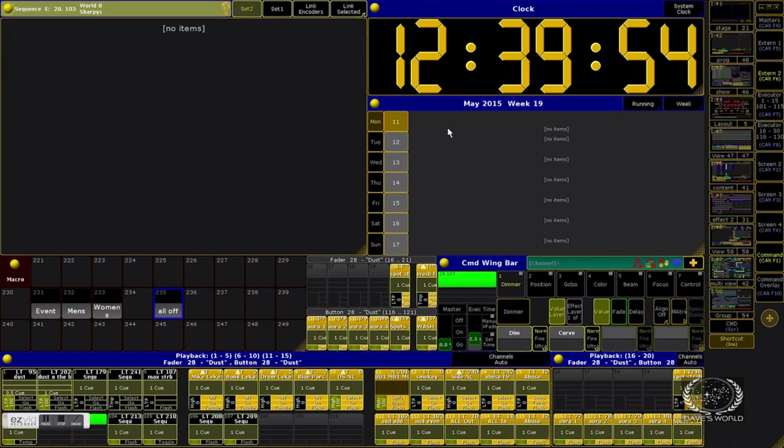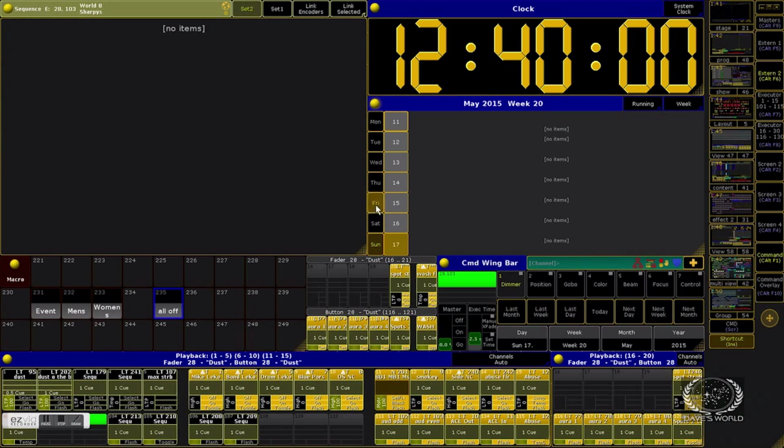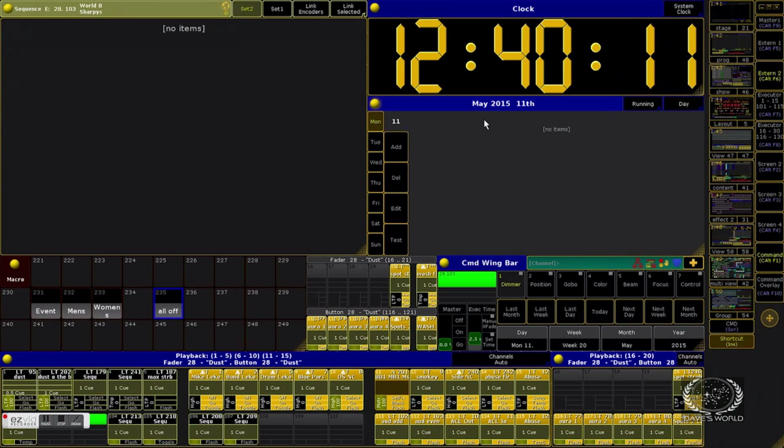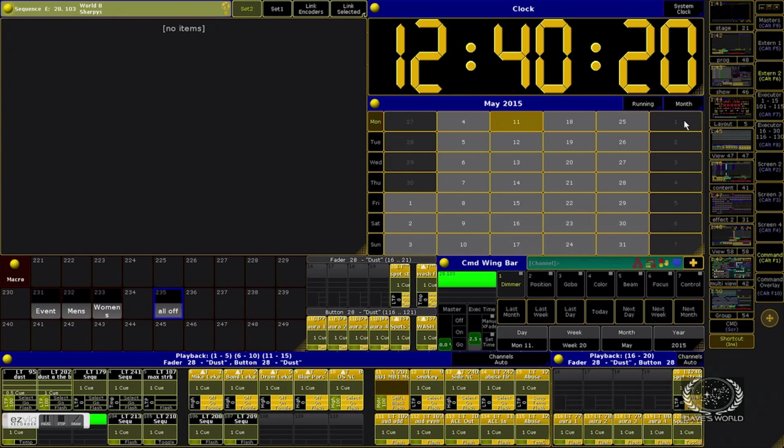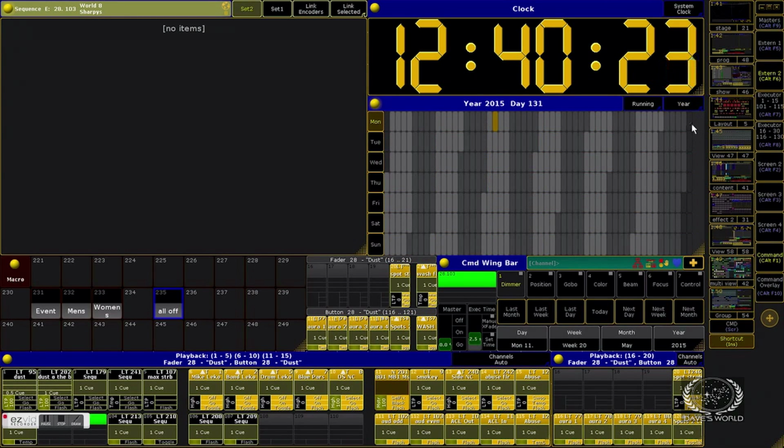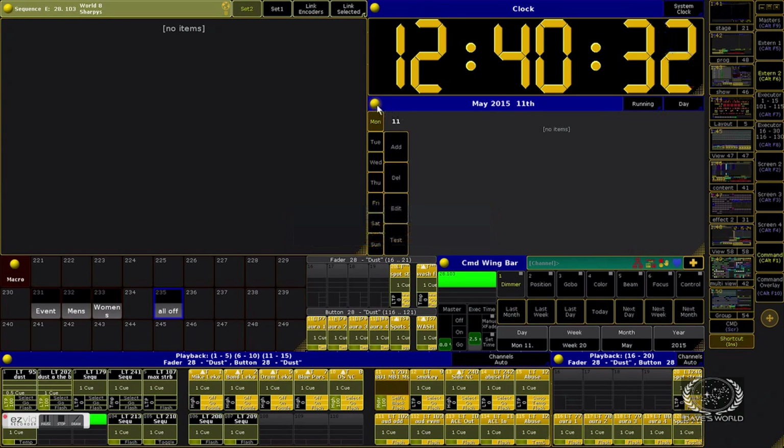It's defaulted to running and into a week view. We've got Monday, days of the week listed, which we can click on any day, and it shows us also the date as well, and we can select the date and go directly to that date. I'm going to go back to Monday for today, the 11th, and a couple options we have: running and stopped, and then we have day view, week view, month view, and year view. So we can schedule events for a year out, at least. I'm going to switch back to our day view. And then other window options, we have none. I'm going to close that.